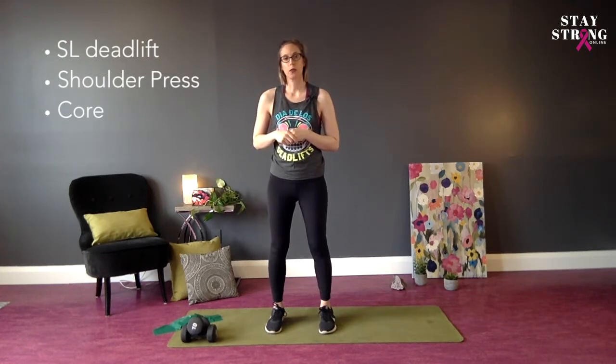The components today will be a single leg deadlift. We're going to be doing a shoulder press overhead with the TheraBand, and then we'll also be doing a bit of a core exercise as well. So when you're ready, let's get started.